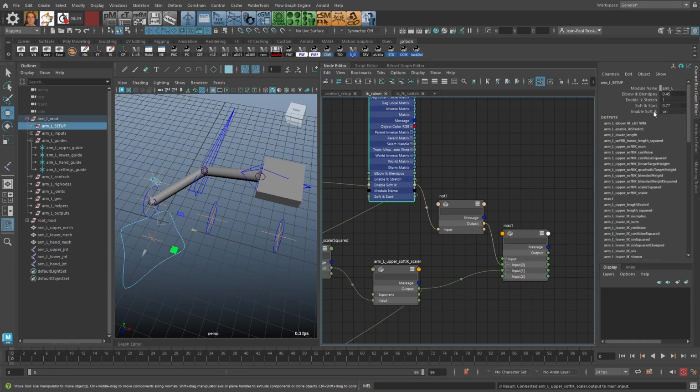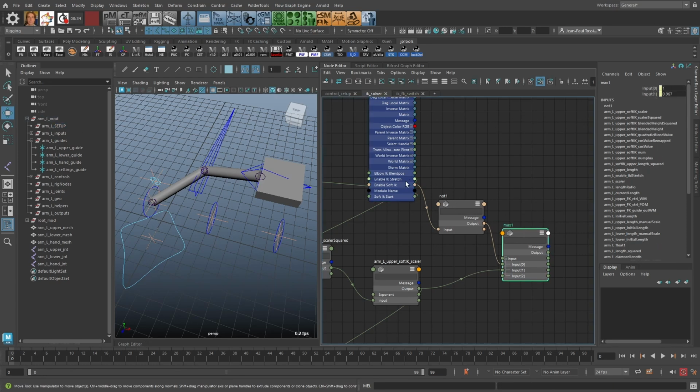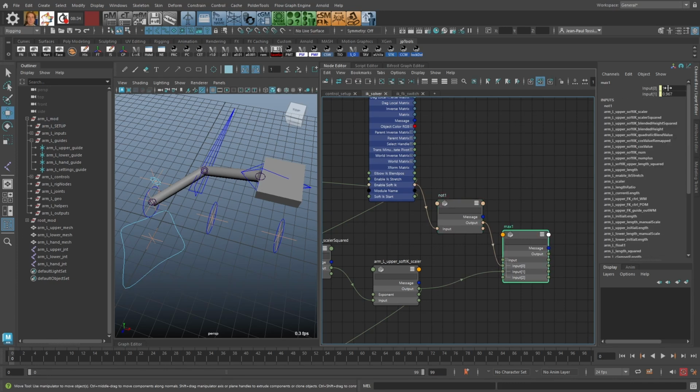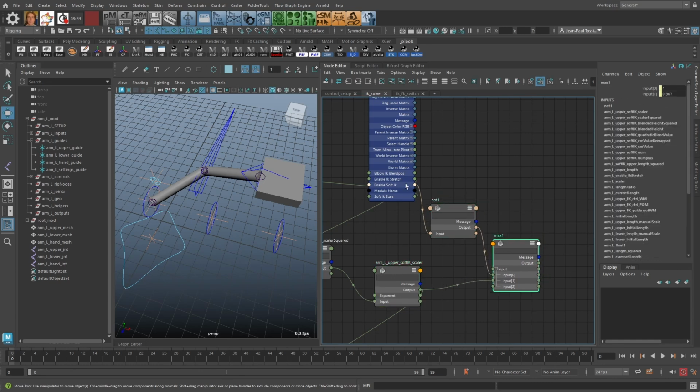And if we now disable it, so put it to off, then the max value, or the soft IK attribute via the not node, will become a 1. So it will always use the 1, because the 1 is larger than the scalar value, and this scalar value will never be larger than a 1, and it will never be smaller than 0. So this way we can toggle the enabling of the soft IK.